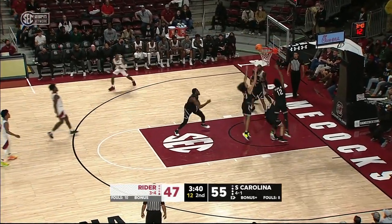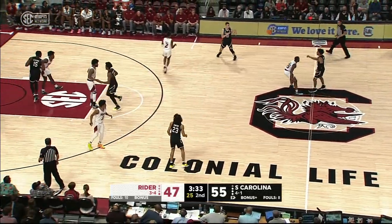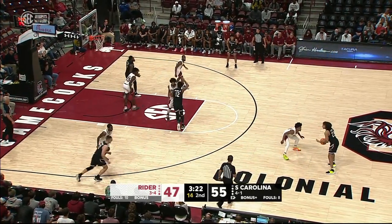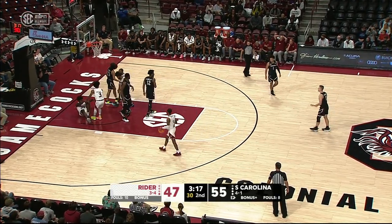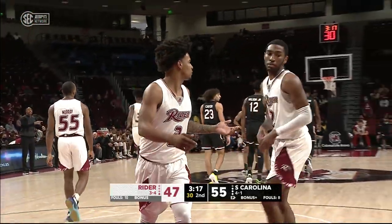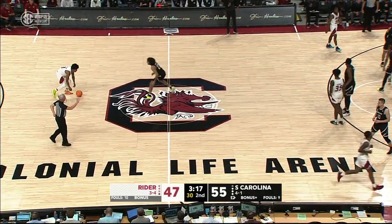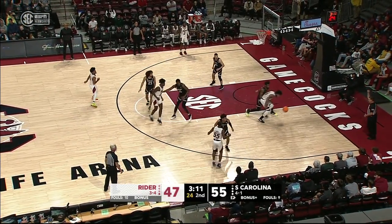Benson pulls up, can't get the roll. Jacoby Wright will milk some clock. That was a great closeout from Wildens Levette to stay down and still be able to stay in front of Benson, who's not necessarily a post player, but a guy that can just score the ball. Carter on the drive. And offensive foul called. That's Devin Carter's second foul. And that's going to come with experience from Devin Carter, just understanding that those guys have the scouting report on him. They know that he is an aggressive driver, one of those guys that are tough to stay in front of. And it's not going to be the primary person that's going to get him in trouble. It's going to be that secondary defender.